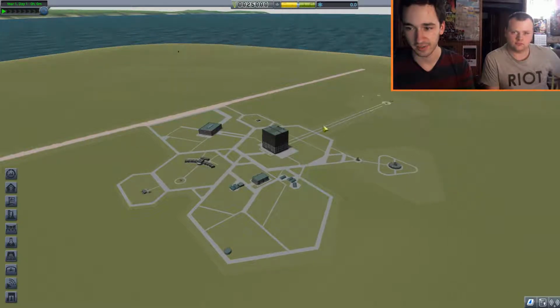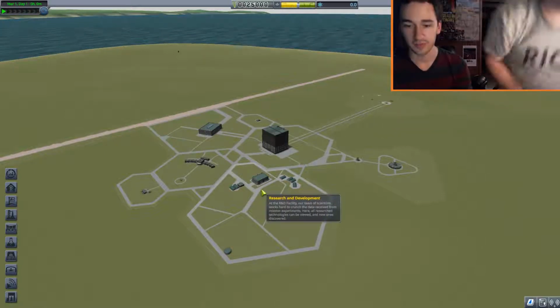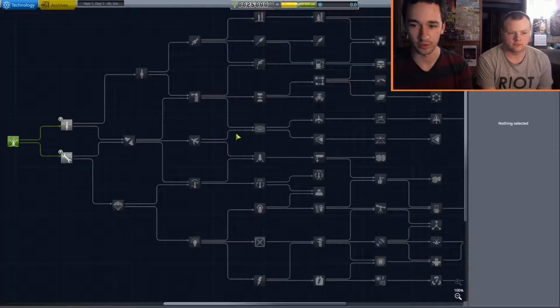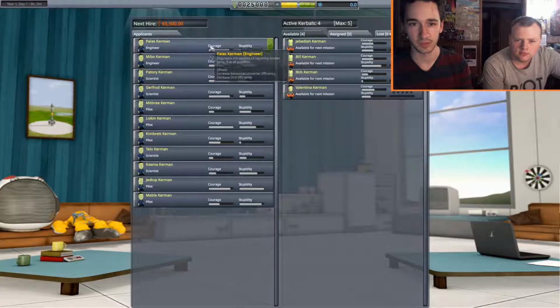But basically, we got our launch pad here when we build a rocket. I'm gonna turn this down just a hair. Oh, yeah, no problem. We've got a research thing, where we upgrade. We got a whole thing here, a lot of different upgrades. And I don't know if we can go check on our people here. You see the courage and stupidity meter.